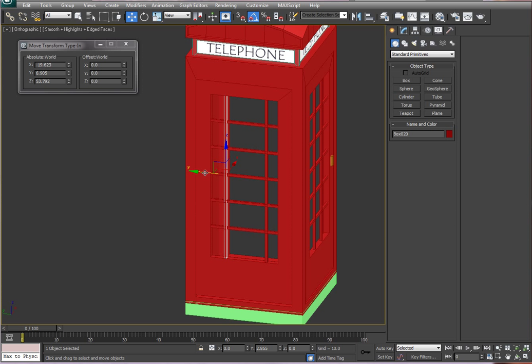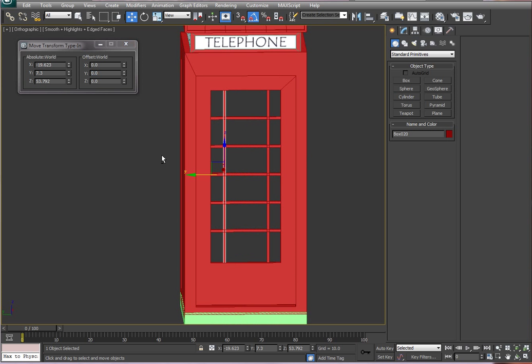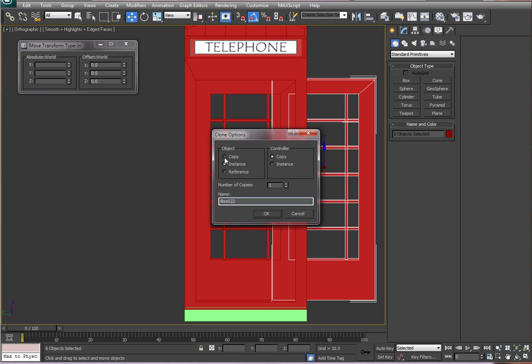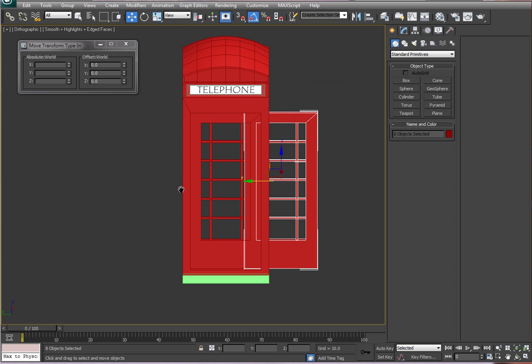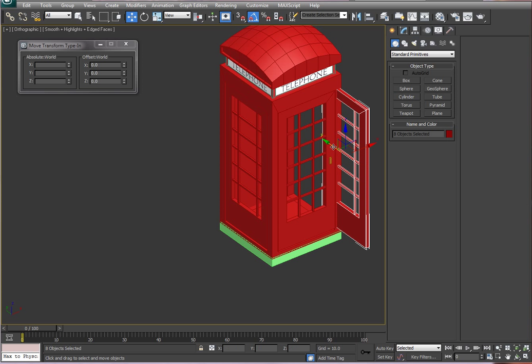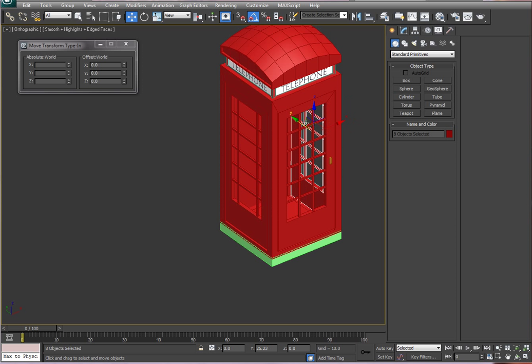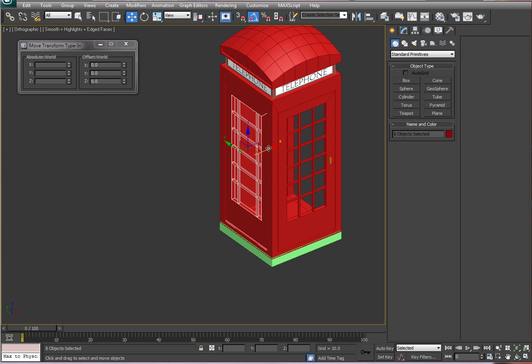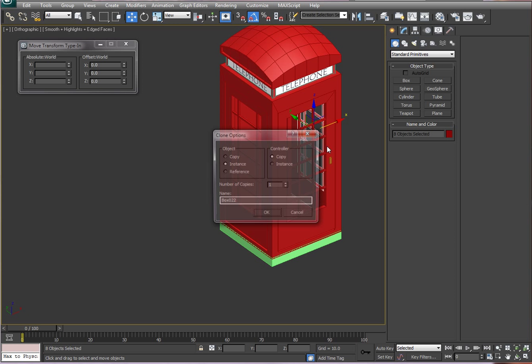Now if I can't hit that exactly how I want it, I can right click and cancel, and I can type in the value. Now double click that parent, shift drag, and I have another instance that's essentially the same, and I can put that into place. Now if I wanted it to be perfectly lined up, then I should just shift drag it this way.